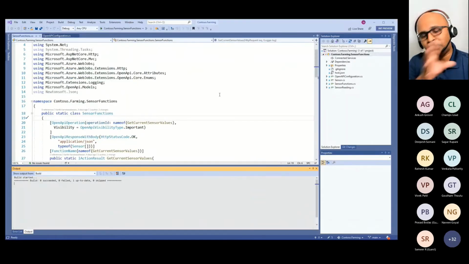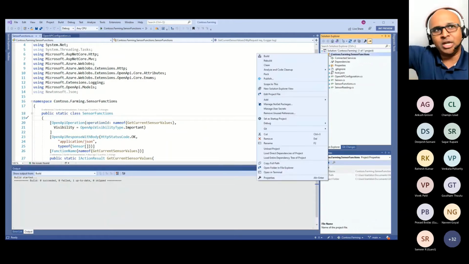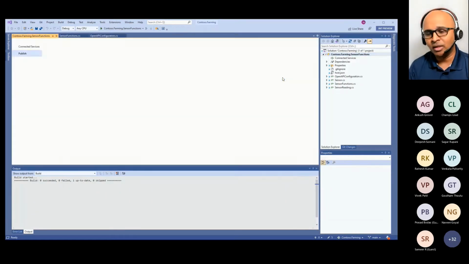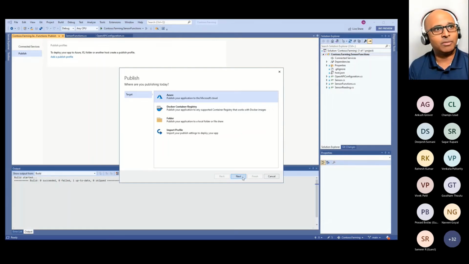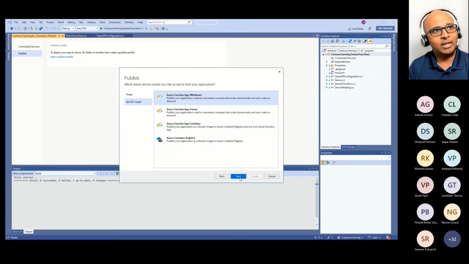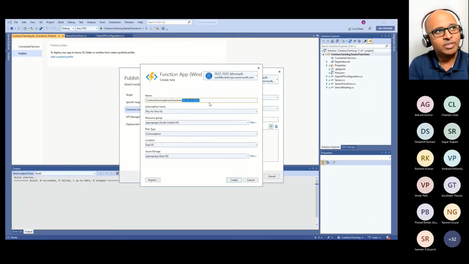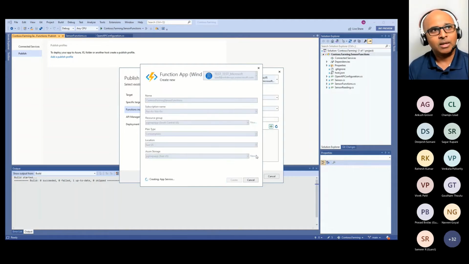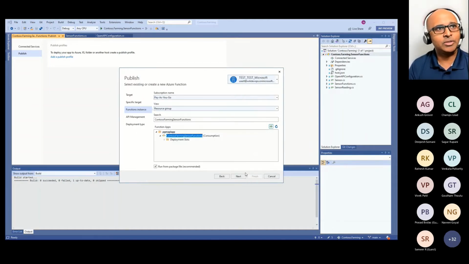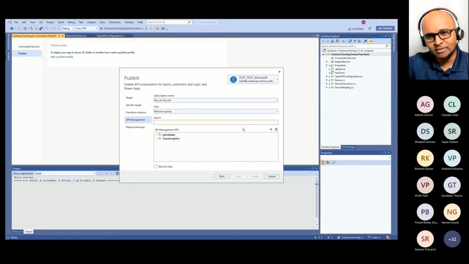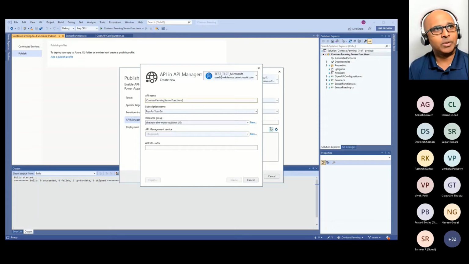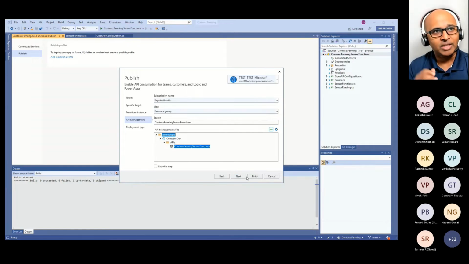So now my goal is to publish this in Azure API Management as it is. I'm going to quickly publish from within Visual Studio. Again, staying within my Visual Studio environment, select Azure, click on next, and then create all the relevant resources that I need, all inside Azure, but staying within my Visual Studio environment. All right. And then from that point on, as soon as that goes, it will create the relevant functions and capabilities that I need in those environments. So again, if I click on API, now I'm going to create my API resource and then hit create. And this will now create this publishing profile.